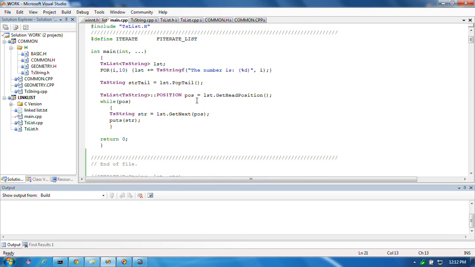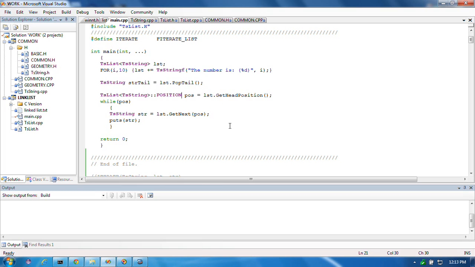So here I have a list of strings, and I'm using that string app. I've added a plus equals operator, which adds something to the list. I renamed their version of this function. They have remove head and remove tail, but to me that doesn't indicate the fact that those two functions not only remove an element, but they return the removed element. So I changed it to pop head, pop tail. That's why this here has removed an element from the tail.